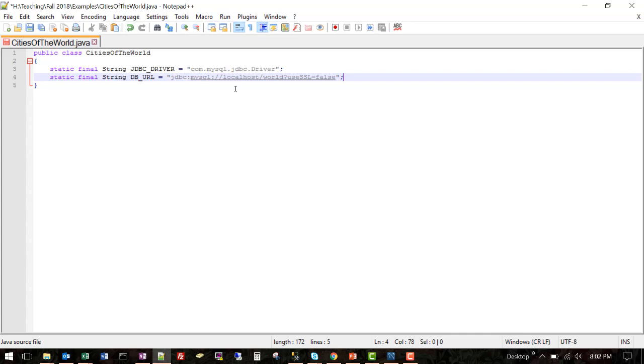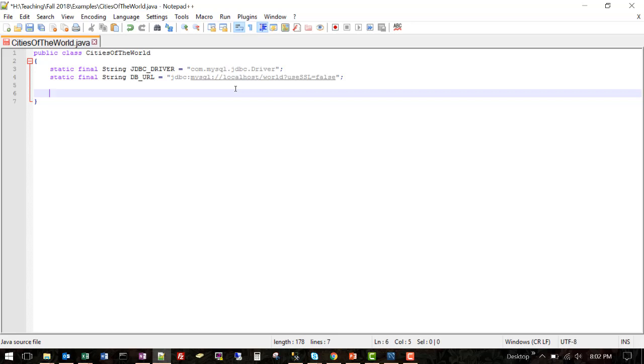SSL, or secure sockets layer, is something that we use a lot in the internet. That's where the S in HTTPS comes from. And that secure sockets layer is a way to encrypt data over the wire. For simplicity's sake, we're not going to delve into that in this example or in this lecture.